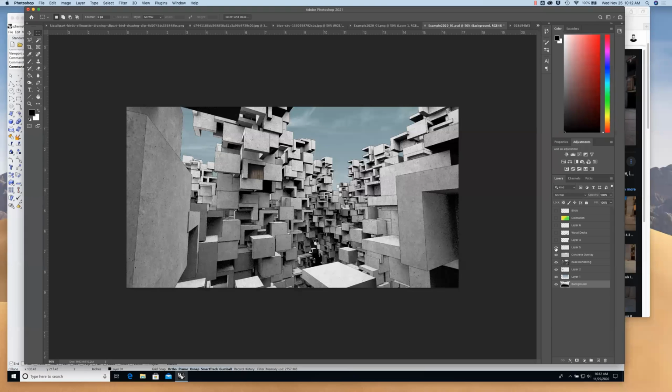Then I started to add some of this wood paneling. So here's some wood decks I added. And then again, using the dodge and burn tool here. Let's see, 70, where I can start to paint some, oh, sorry. Helps if I select the right layer. Where I can start to just darken some things up around the edges here to make it a little more three-dimensional, right?